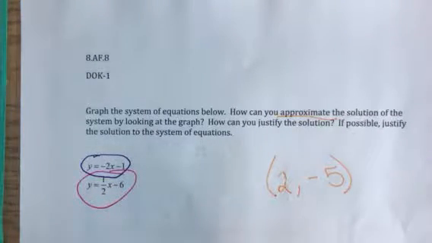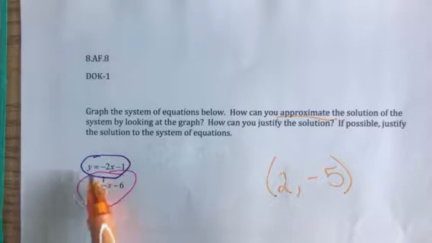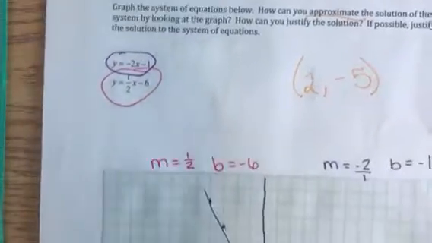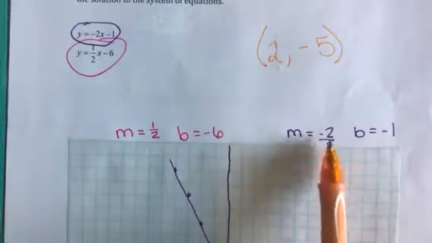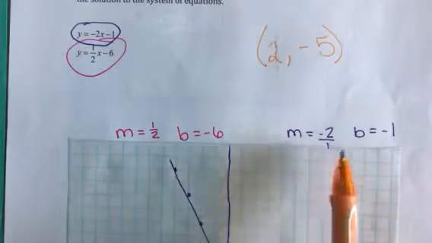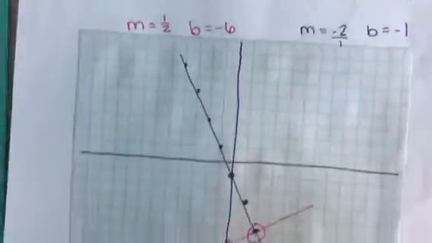So let's check our solution on this one. We have to do some stuff with justifying, so I have some things graphed here so you can just check. All right, our first equation, y equals negative 2x minus 1. That tells us that our slope is negative 2, right? We could write that over 1. Our intercept is negative 1.